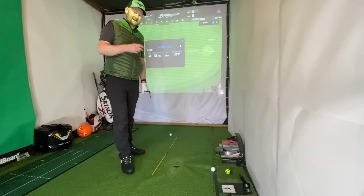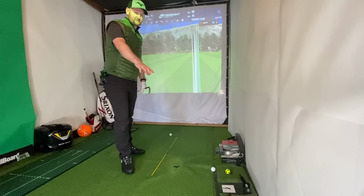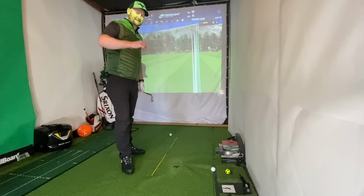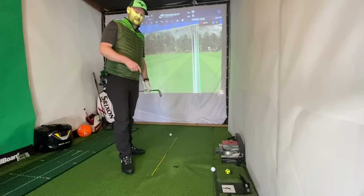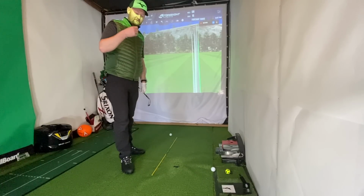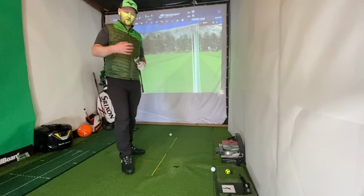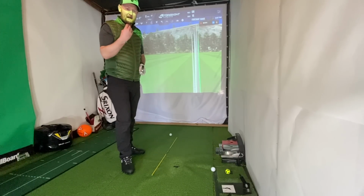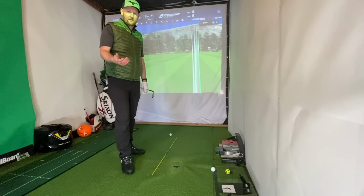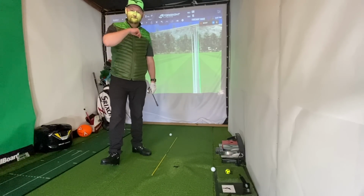13, 13, 15. That's my overall bugbear with this at the moment. Data looks pretty good, which we'll find out at the end of this video, but the amount of shots I've had to hit to actually collect it, as opposed to the Foresight picking it up every single time, that would annoy me. If I was using this to practice and wanted my practice to be productive, with informative, quick feedback coming at me, I'm just not finding this is good enough at the moment. But you know, it might surprise me on the last set. Let's go for those 5 hybrids. Roll it.